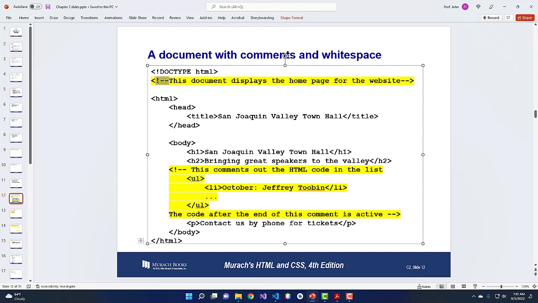And to open the comment, you put bang hyphen hyphen, or exclamation point hyphen hyphen, and then you put whatever the comment is. This will be ignored. This entire thing is ignored by the browser when it renders your page. It's just for putting description stuff to the developer. And to close it, you put hyphen hyphen and then closing angle brace. And then you put the actual code.